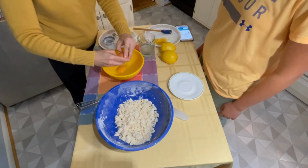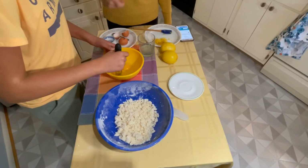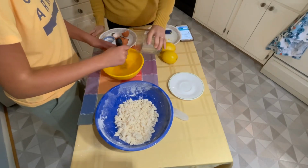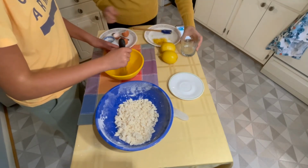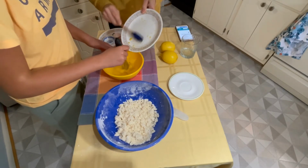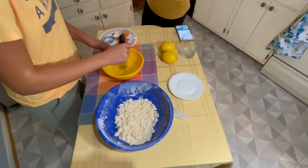Now I need you to come around here because you're going to whisk. You're kind of camouflaged in that yellow. Whisk. Use your wrist. Go like this in circle. I'm going to add our 2 tablespoons of lemon juice that you juiced. And this is what's going to really give it the lemon flavor. 2 tablespoons of lemon zest that we zested. Okay, whisk that really good. Make sure all those lumps of zest are spread out.